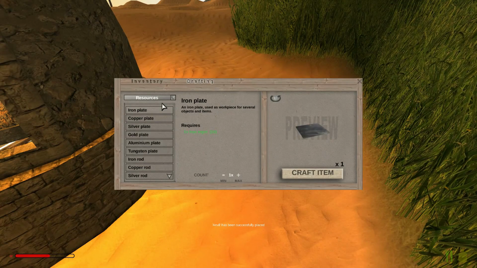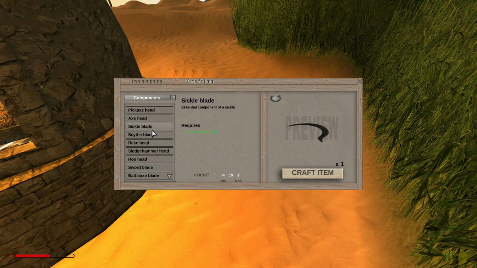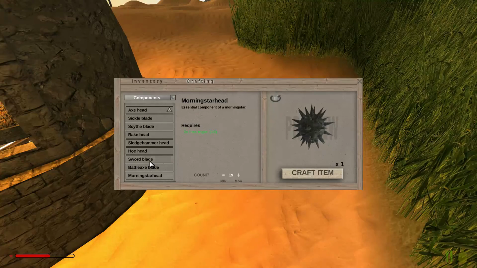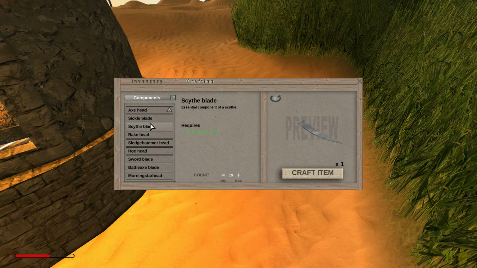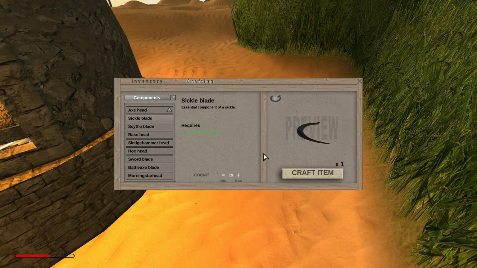Nice. Iron plates. And now we have some components. Yes. Okay. I don't even know. I'm so overwhelmed because everything's going to take up a couple of ingots, and I don't want to use all my iron on things that are just cool. There's things I actually need. So, scythe or sickle is the question. I guess let's do a sickle.